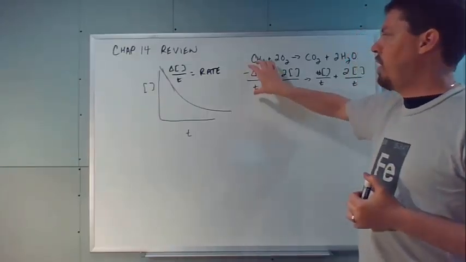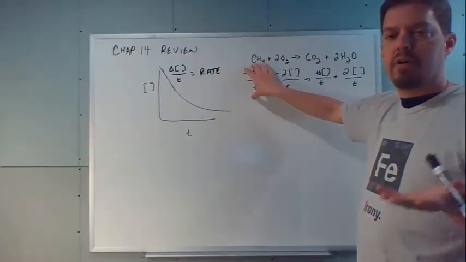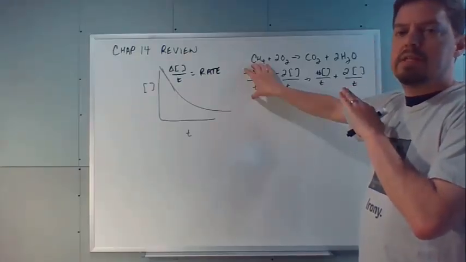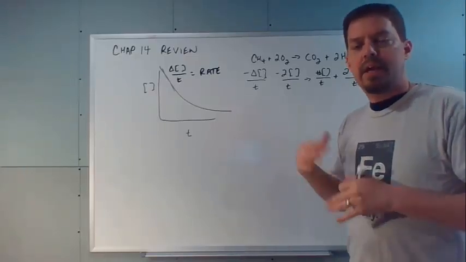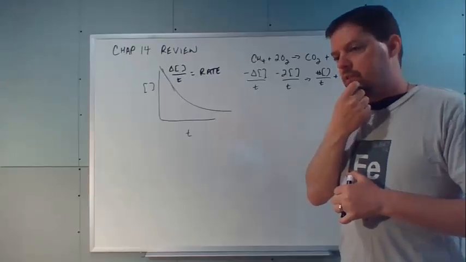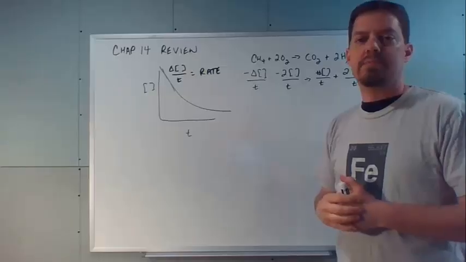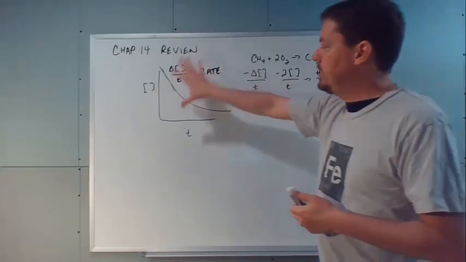So when you find a rate for a rate law based on one of these things, or a rate based on the disappearance or formation of one of these things, you can then use the stoichiometry to apply that to the rest of them. And that's a little quick thing that they tend to stick in there to see if you understand that the rate of disappearance and rate of appearance of substances is just related to stoichiometry. All right, so that's how we typically look at this.